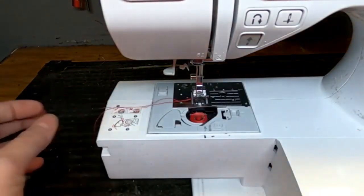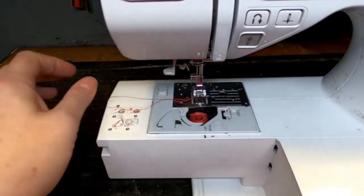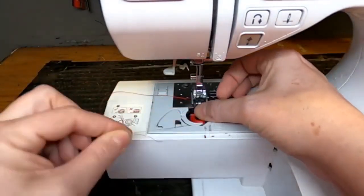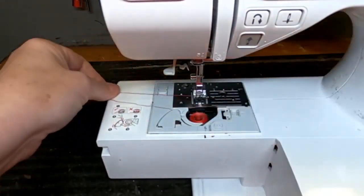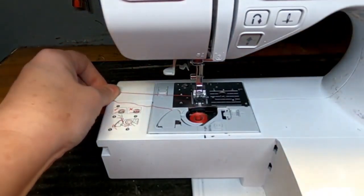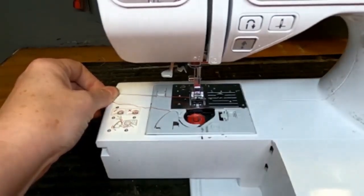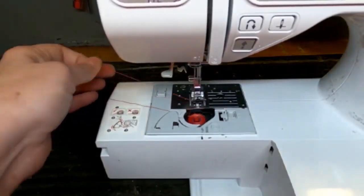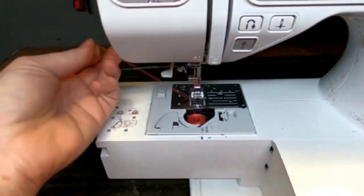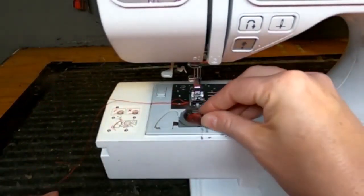I will also say if you're using a modern machine that has a needle up down, when you get to this point where you drop your bobbin in and you feed it through and you have your tail, you can hit the needle up down, and it's going to automatically drop the needle down, and you'll hit it again and bring it back up, and it's going to do the same thing that I just did here manually. This machine's not plugged in, so I can't show you that feature, but it's going to give you the exact same result. And then you're going to put your cover on, and you're ready to sew.